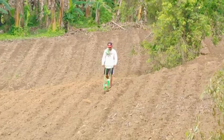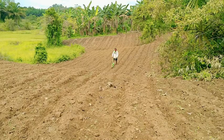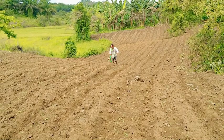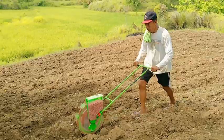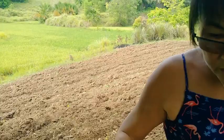That is from Thessalonica's planter. She let us borrow it, so it is very easy to plant the corn. She brought that when they were tilling the soil, last 3 weeks ago. Yeah, that's it. That is the machine that we are using.